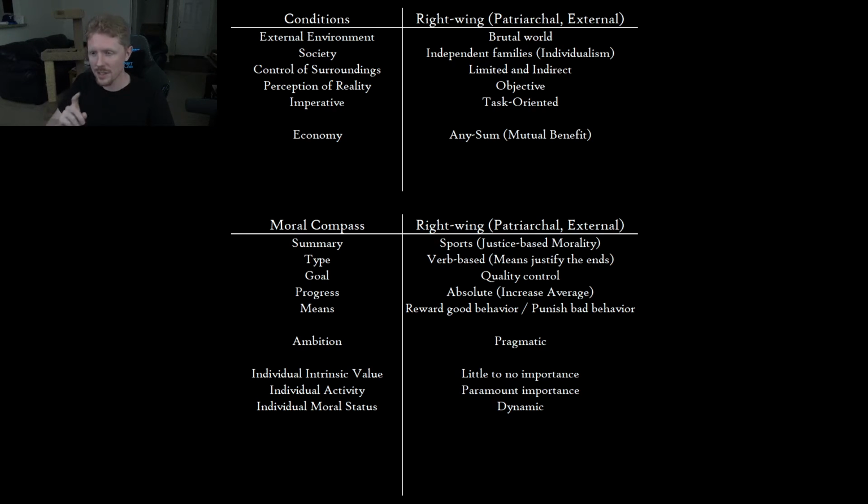Now, it's interesting to note that by contrast, the patriarchy also tends to view human nature as static. And these are interesting, not just because they're opposites, but because I also think they're related. Because while it is generally true that your moral status is dynamic, you'll notice that the right also tends to believe in the death penalty, right? So why is this? And I think you answer it by looking at these two in tandem.